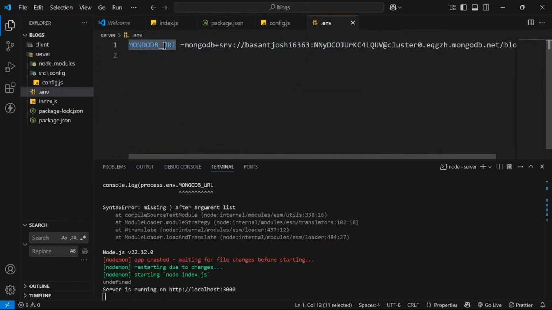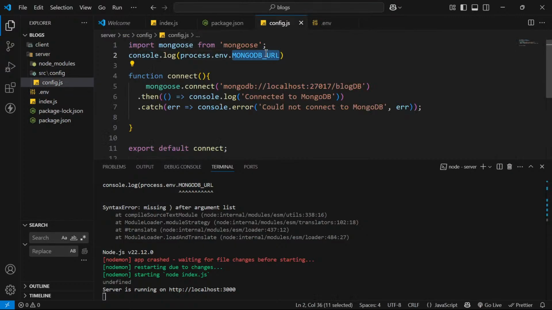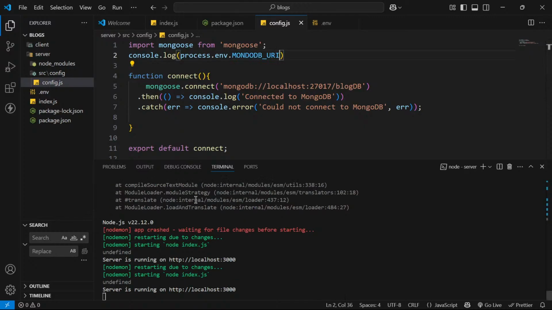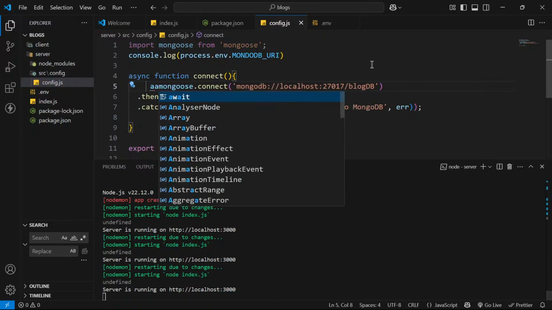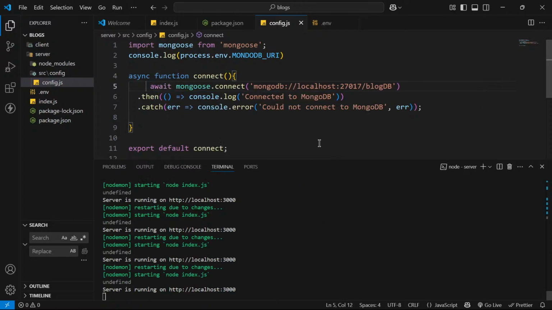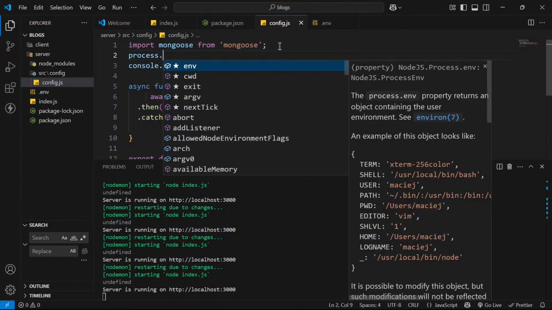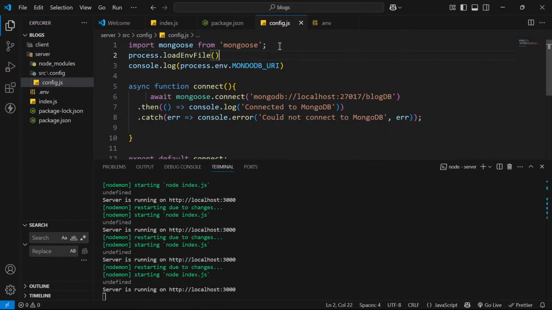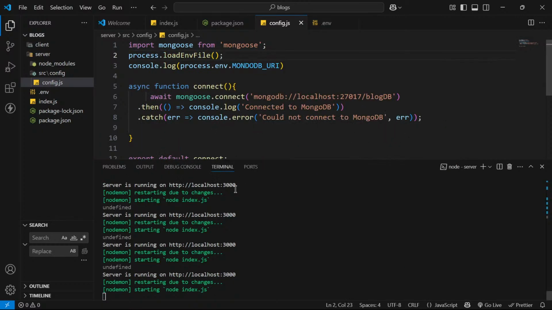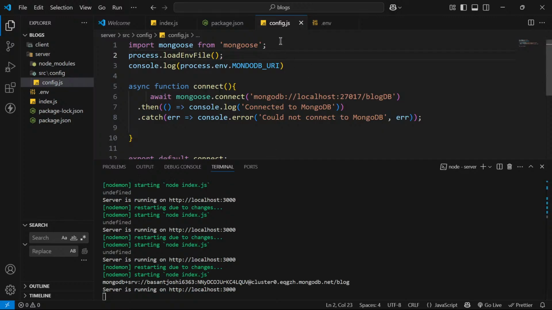Let's see. Is this working? It's not working. And I have to make an async function, and you have to wait. Process start load env. Okay, finally we are now getting it.